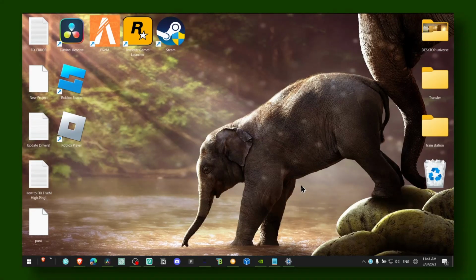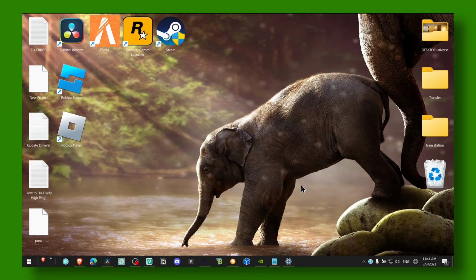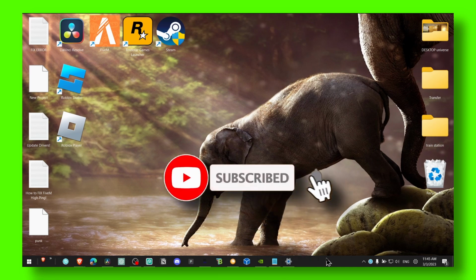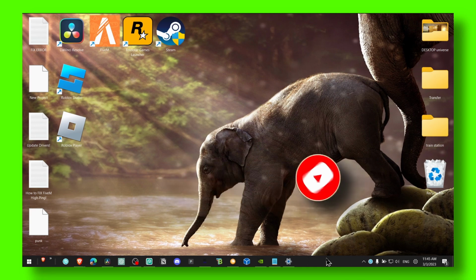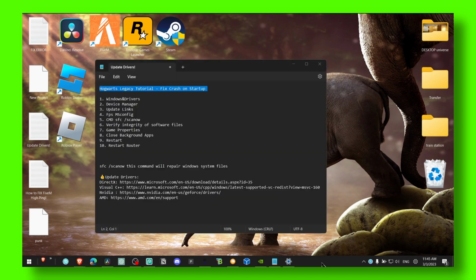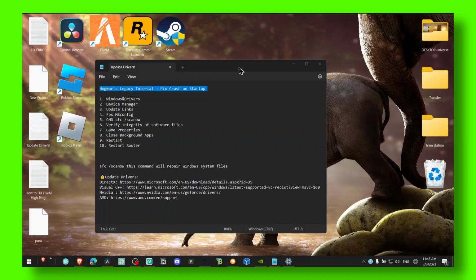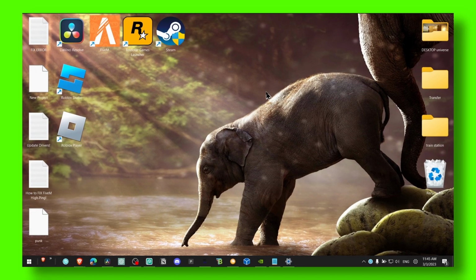Okay, right now you are very angry, okay? Because you just bought the game and it's not working properly. It's crashing, and when you open the game, suddenly it just closes. It's very annoying when you open the game, and that's what you get. So in this video I'm going to show you how you can fix Hogwarts Legacy. It's very annoying, I know, and I'll try my best to help you.